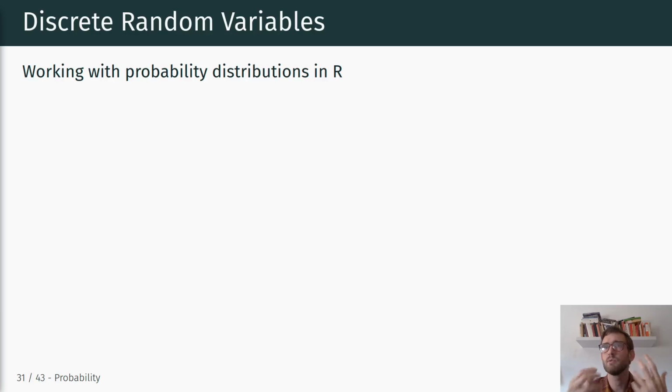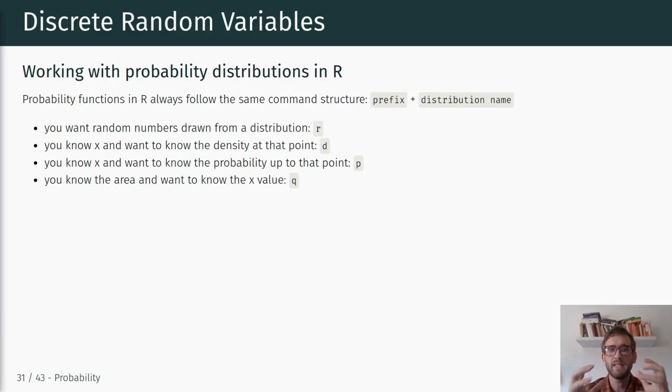If you want to explore these probabilities, you can also easily explore them and simulate from these probability distributions in R. So how do you work with probability distributions in R? There's a basic structure in R that you can follow with any type of distribution that is directly implemented in R. The way these commands work is that there's a prefix and a distribution name. Those two components build the command in R to work with that distribution, right?